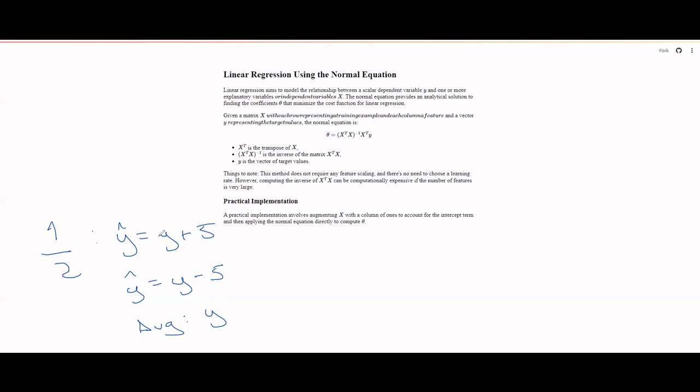Well, then somebody may think, instead of using just the differences, why don't we just take the absolute value of the differences? And that's very valid. There are even machine learning algorithms that use this. It's known as the mean absolute error. The problem here is that, and this may not sound like a problem right now, but once we get into some of the deeper math, it's going to be a problem. The problem is that the absolute value function has no derivative at 0. And because it doesn't have any derivative at 0, whenever you get to 0, you end up having kinks and kind of wacky problems that you cannot work with.